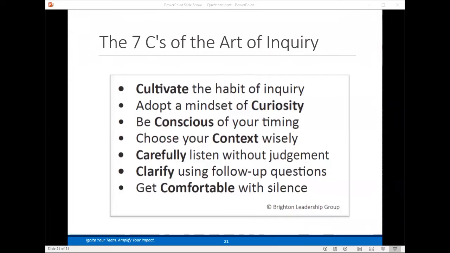And again, it'd be an appropriate question for that kind of context. What's really amazing is that people actually will keep thinking about that, and when you get together next time, they will generally have an answer. So there are times you can ask that one more question by just planning it for the next conversation. Well, that's a great tip, Bob. I like that. All right, so timing, yes, it does matter.